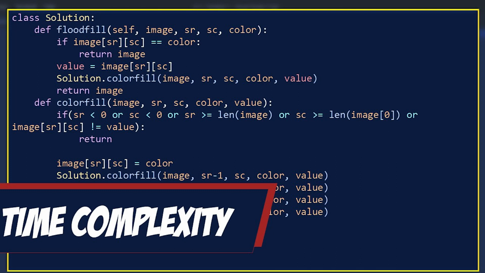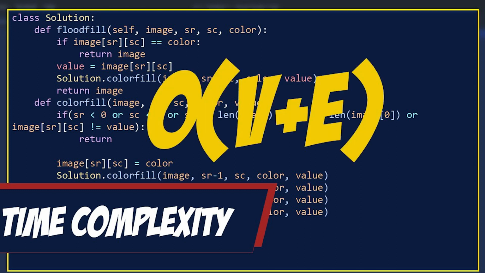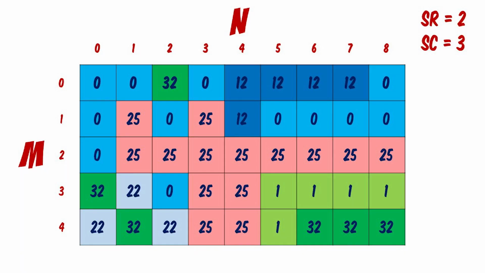Now, coming to the time complexity of the problem, it is dependent on the number of vertices that we have in the depth first search graph. So the graph won't be dependent on exactly the size of this 2D array, but the consecutive neighbors that we have with our target element. In our case, there were 14 vertices, so it is dependent on all of them. It will call the function recursively before calling it quits. So it will basically call through all neighboring 32s.